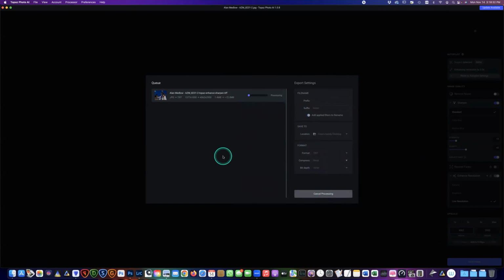And it'll start processing. The other thing you can do is take a bunch of raw images and throw them in here and it'll batch them. You can do individual settings on each one and then just hit save and do 10, 20, 30 of them at a time, go have some coffee and come back. So that's kind of neat.